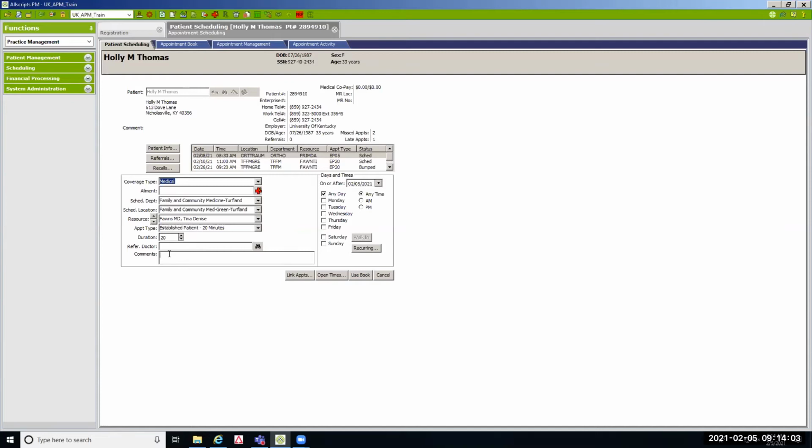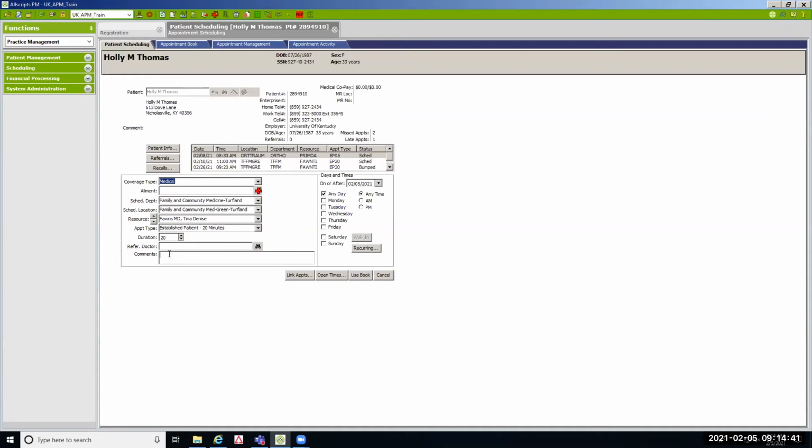So anybody looking at the daily tab can look at that comment field and see why that patient's coming in. That helps with patient flow. If I'm in a clinic and we see patients for multiple reasons, I know how to go in and set that room up before the patient comes in so that I just take them directly to the room, get their vitals, whatever I need to. I don't have to worry about coming back and bringing them a gown to undress or whatever the case may be. Does that make sense? It just makes it flow a lot smoother for the clinic and for the patient, okay?